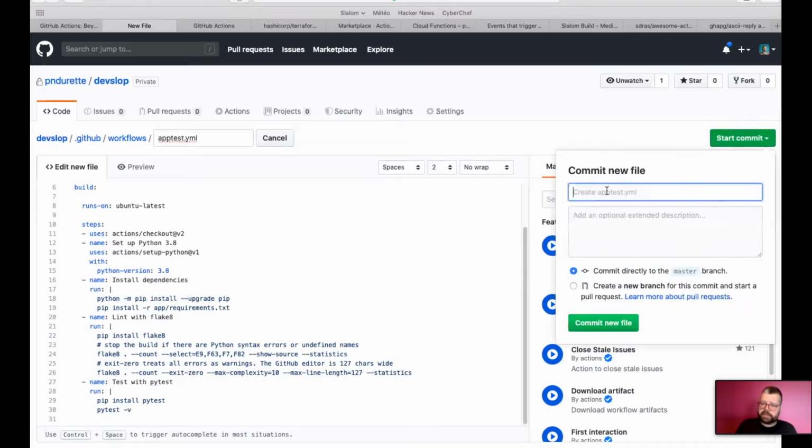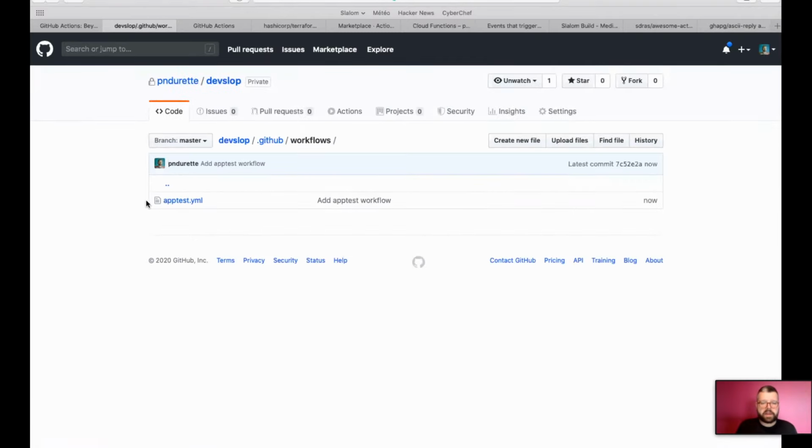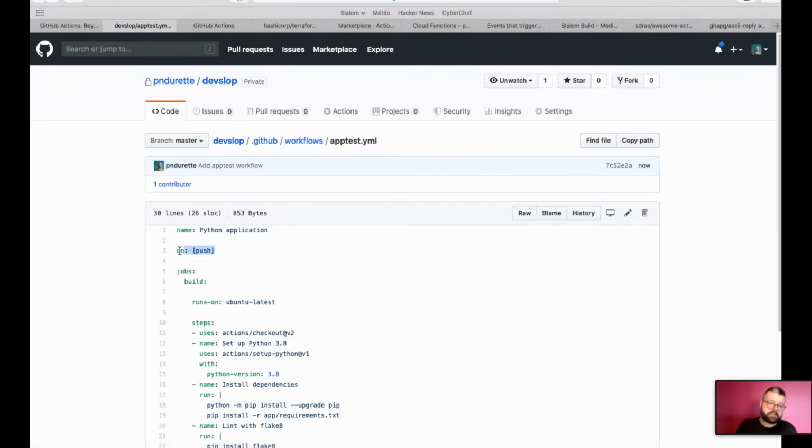So we'll just commit this. Test workflow, and then I'll commit that directly to master because we're still doing the initial commits here. Commit file. One thing that is interesting to add is that, first of all, this is on push.